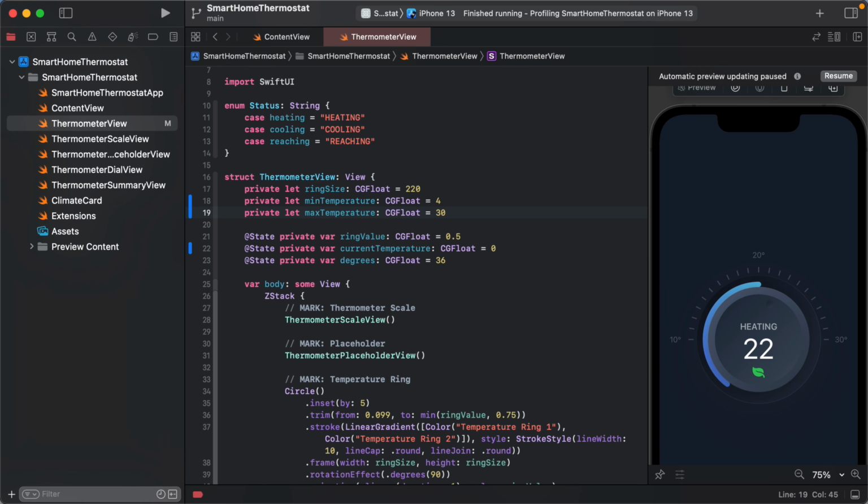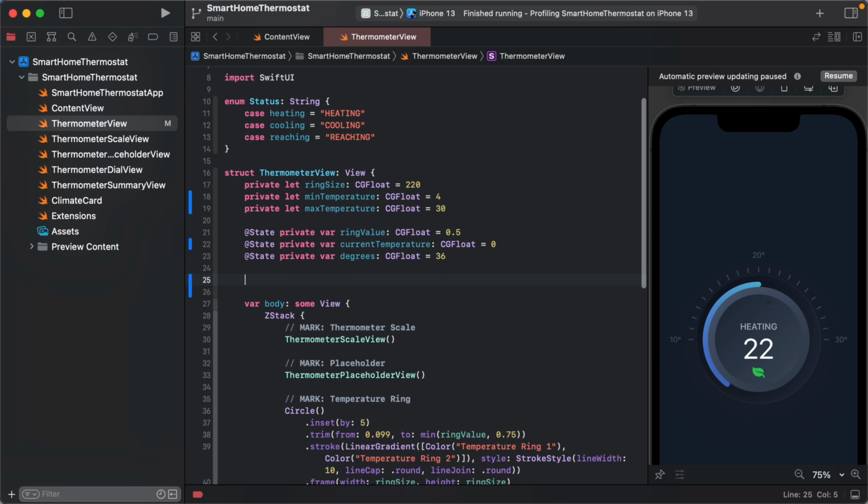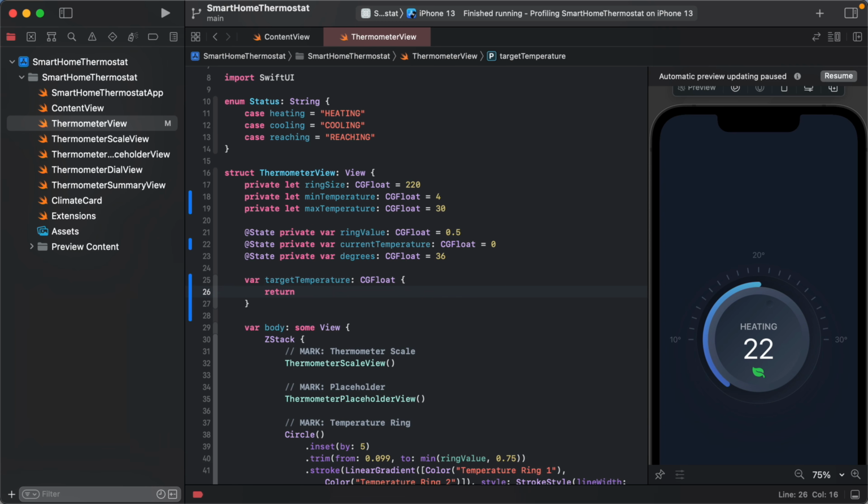Remember that the target temperature is set by the user interaction depending on the direction of the dial. Therefore, we can declare a computed property for it based on the degrees. Var target temperature, CGFloat, return degrees divided by 360 times 40, and we can limit its value between the minimum and maximum defined above.